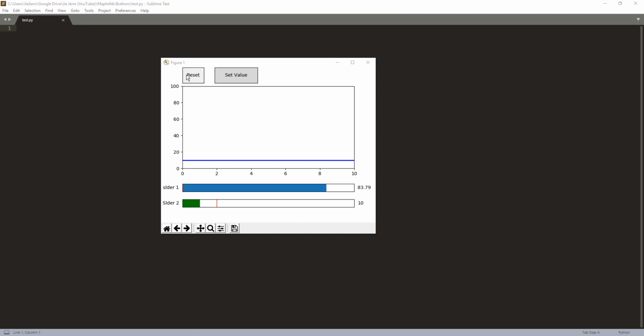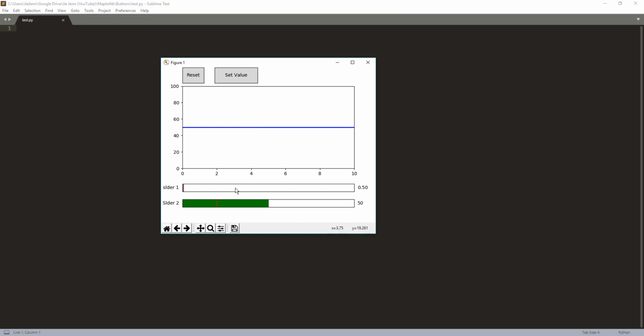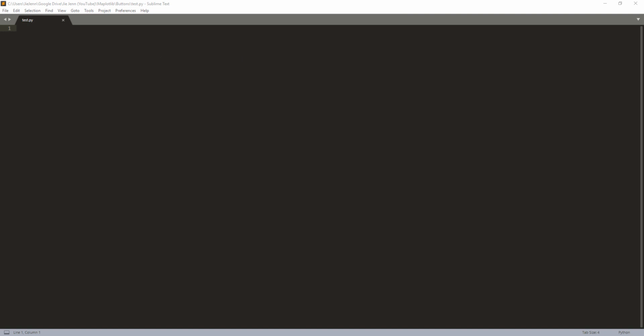And here I have two buttons. One is going to reset the sliders back to their original value, and the other button is going to set the slider value to a specified value that you assign. So let me close this window here, and to start, I'm going to import my package and class.